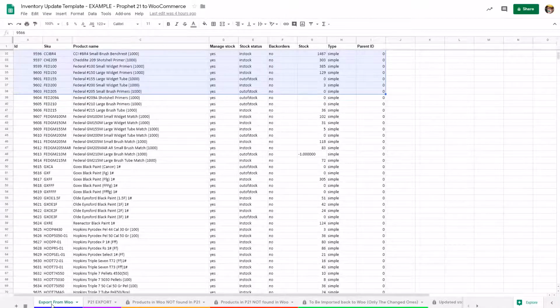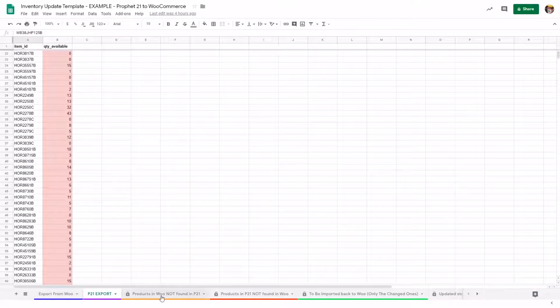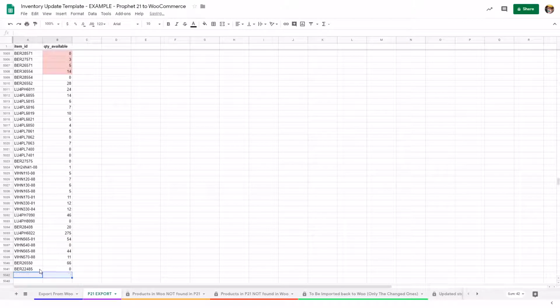But yeah, really all you need to do here is put data in that you want to check from Woo, put data in that you want to check from P21, let it do its thing. When the little progress meter is gone from up here, like see if I go out here and I delete one, it'll probably start chewing. There you go. So this little progress bar will stay up here. It is doing a lot of work in there, so that could take a good 5-10 minutes to do sometimes.